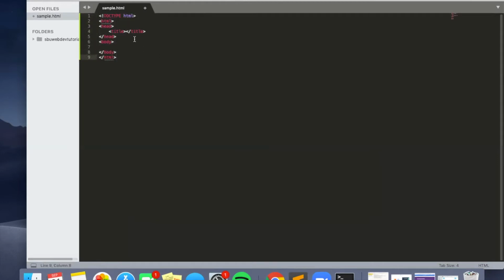For the name of the title, let's assume that we're making a website for a bakery, right? So you can name it Baker's Point. Okay, so the title tag goes in the head tag. And yeah, once you start that, you're ready to start your web page.